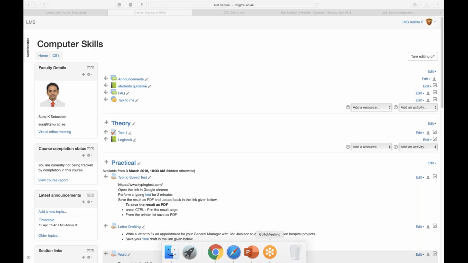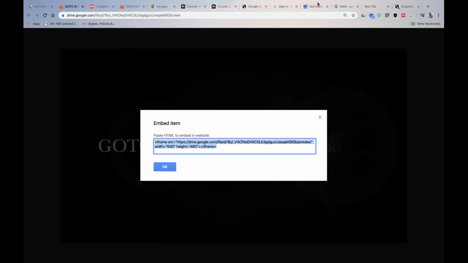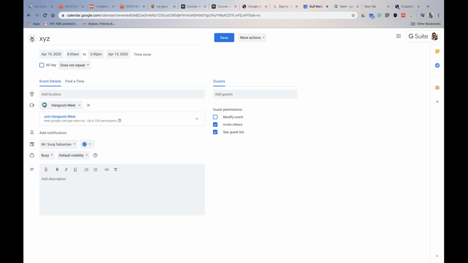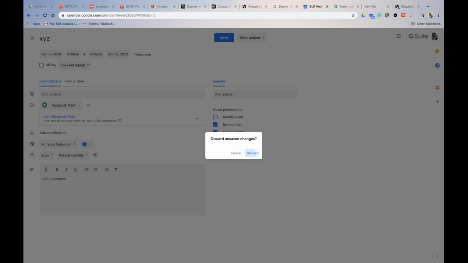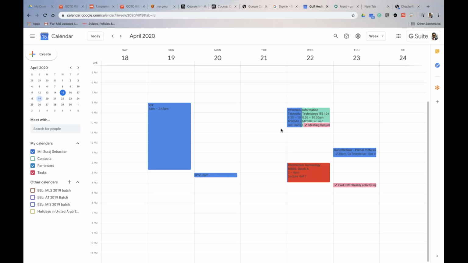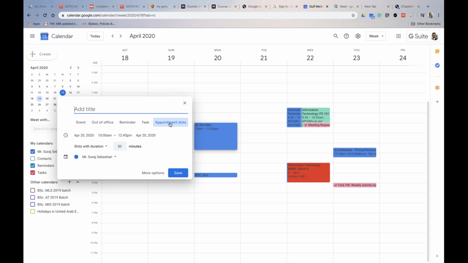The reason why I'm telling you is because your Google Calendar will be a single place where you will have the whole picture of your day and your week. If you're not using a single calendaring system, there will be a chance you can mess up a meeting. So I would strongly recommend you use the appointment system and share the slots with your mentees as well as your students.